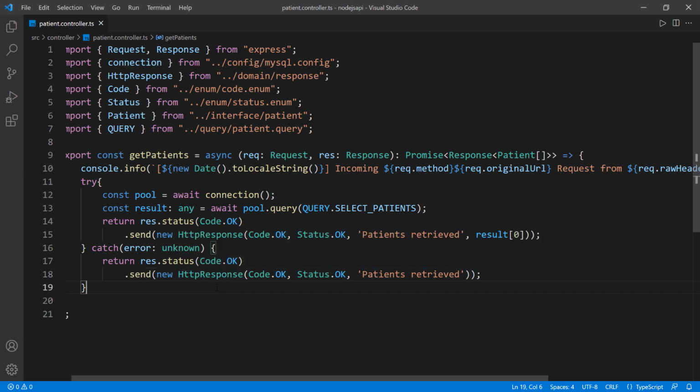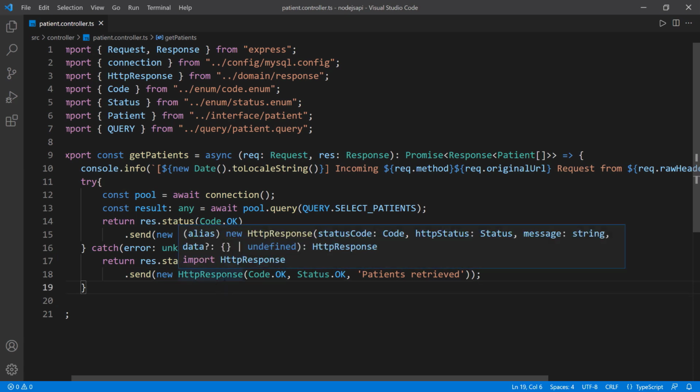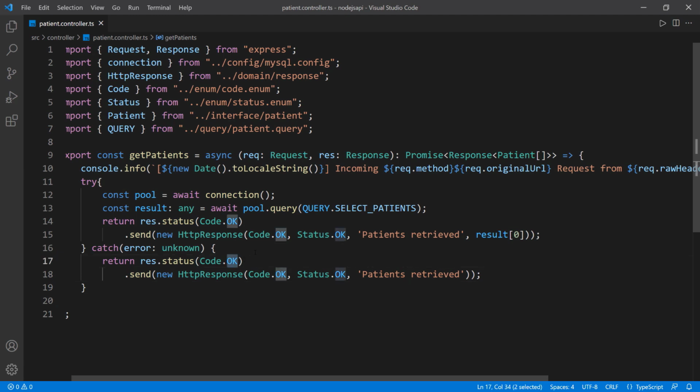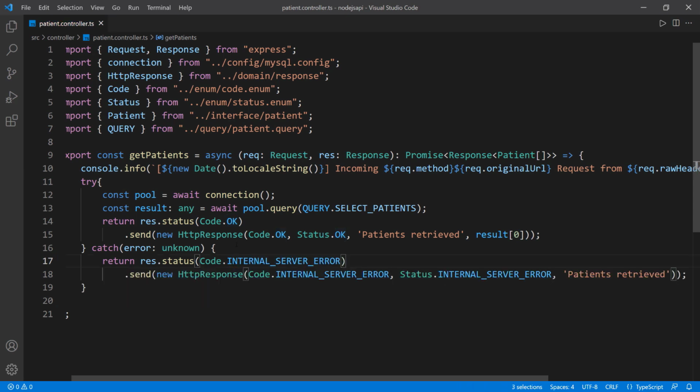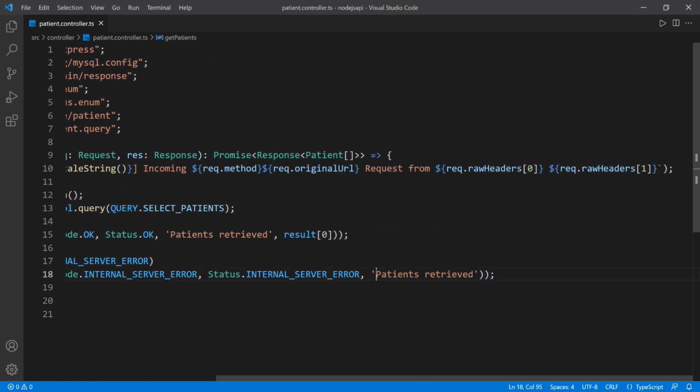And then in here, I'm going to go ahead and select all this and do Control D. And I want to change this to internal server error. So I'm going to say internal server error. So every time there's an error, we're not going to tell the user exactly what happened. We're just going to send an error to the front end. So here, we're just going to change this message, say something like error occurred, okay? We just don't tell them exactly what happened. They just know that there's an error, they get a 500, and that's all they need to know.